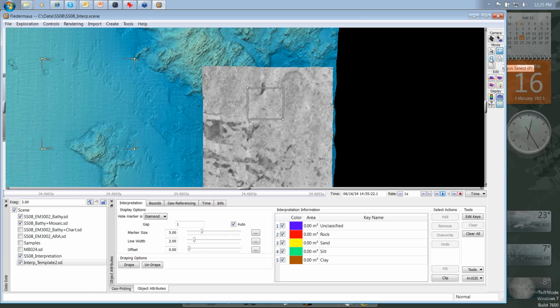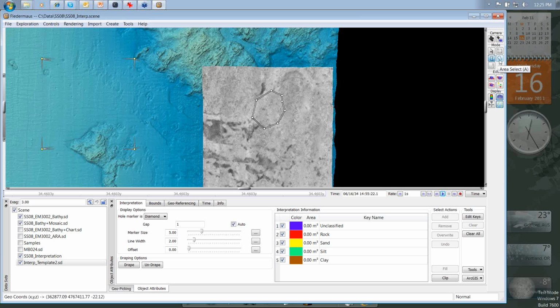So generally I'll either use my polygon select or my area select modes. With polygon select, you just left click and lay in a bunch of vertices, and if you want to create a closed polygon, you just move towards that first vertex. You'll see the little triangle become opaque. You can see it's empty right now. Now it's opaque. That means it's going to create a closed polygon. So that's one way you can do it.